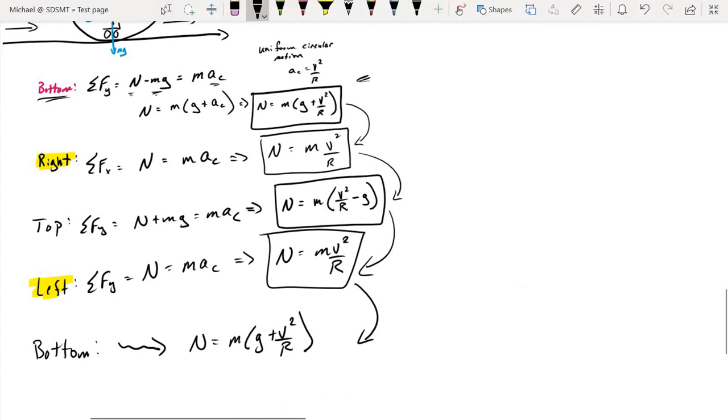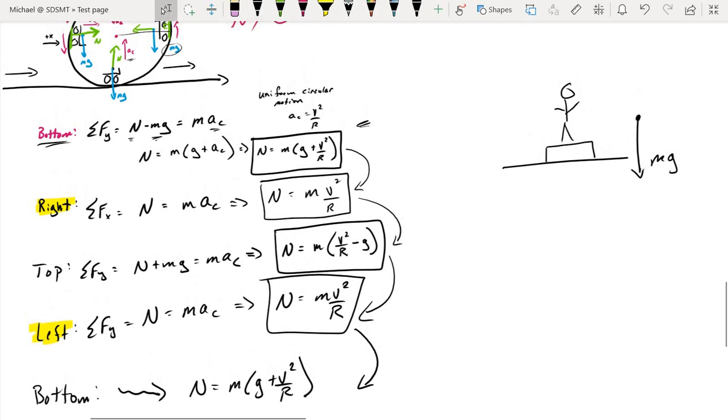We'll take a little side discussion here. Let's say that you were in the bathroom and you decide that you're going to weigh yourself. You're going to step on a scale. So you step on the scale. Your weight presses down on the scale. In response, the scale has to push back on you with a normal force. And we say that the scale is measuring our weight, but that's actually incorrect. The scale is measuring the normal force that is required to support your weight.